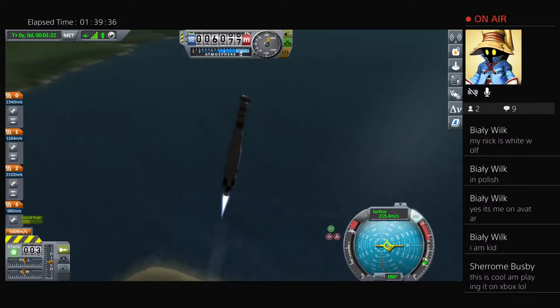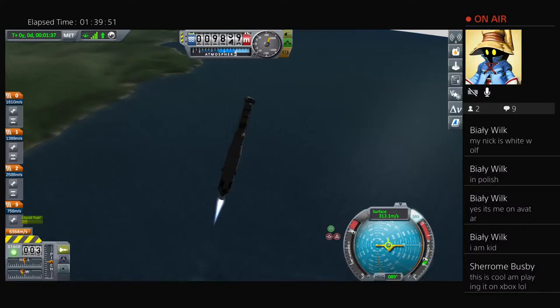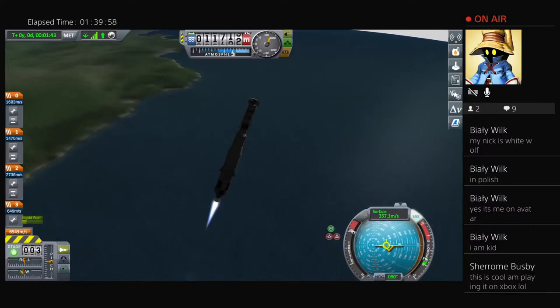I think we're moving over a little too fast. Slow it down just a tad. But it'll be okay. Still gaining speed faster and faster as we lose weight, as we burn through that fuel. We'll definitely be at 500 meters per second by the time we reach that 90 mark.